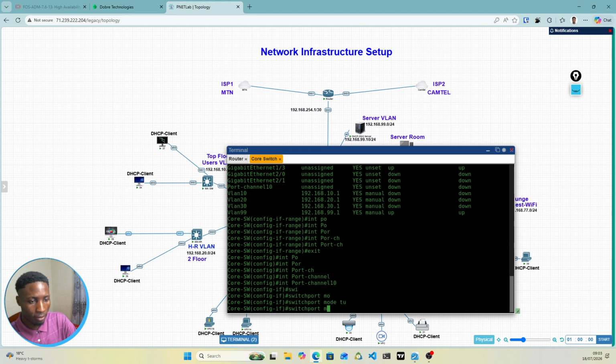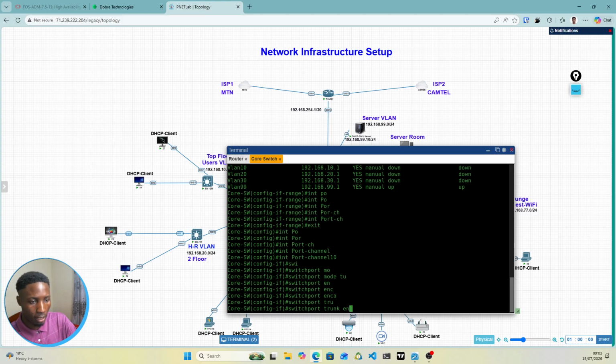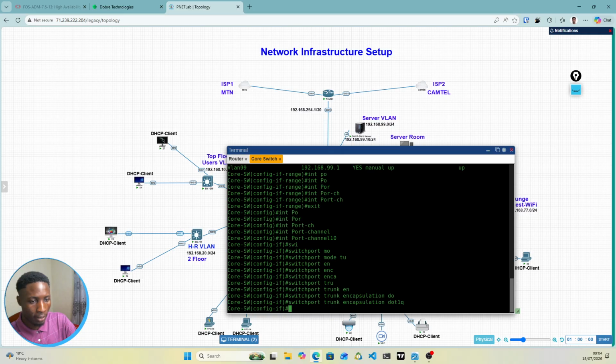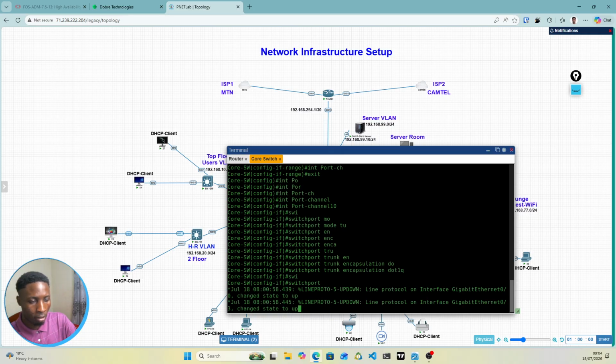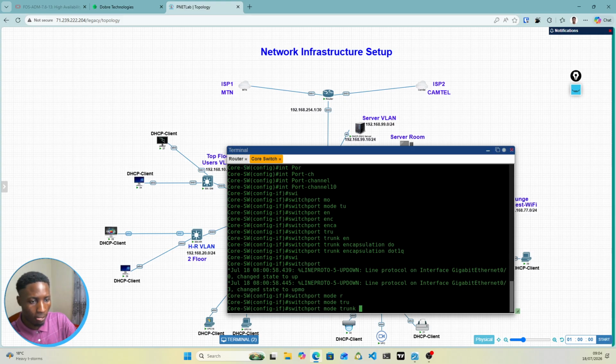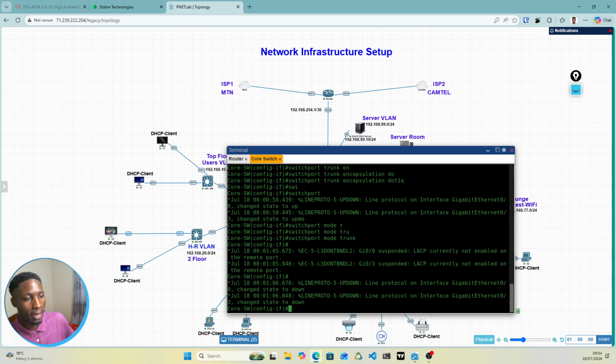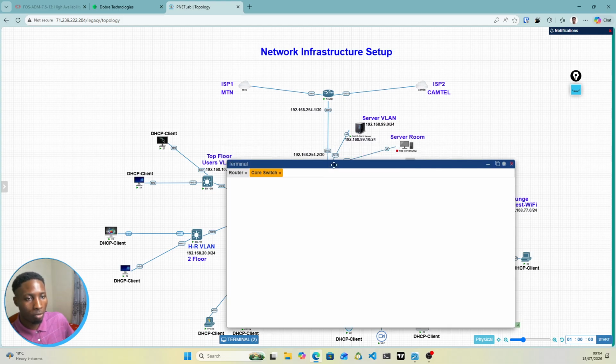We'll do the encapsulation first: switchport trunk encapsulation dot1q. We hit enter on that. I'll do the switchport mode trunk. We'll do that there as well. So we trunk that interface, and it's currently giving us this message, that it's currently not enabled on the remote port. It's because we have not set it up yet. When we get there, we'll set it up as well.